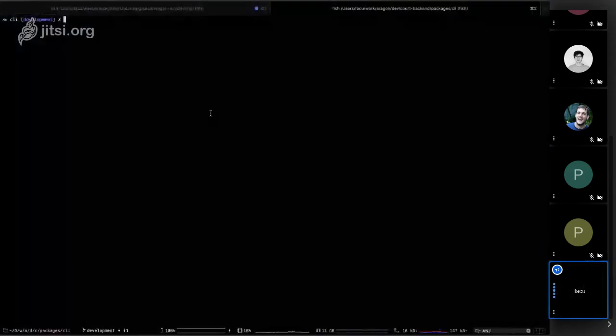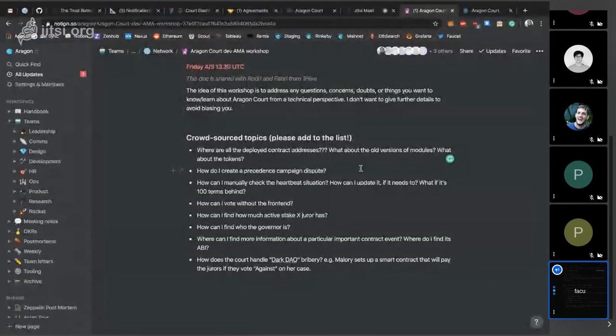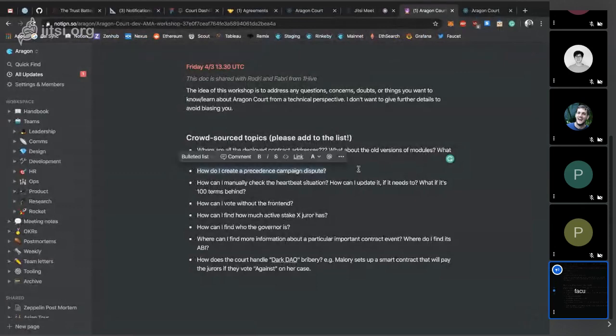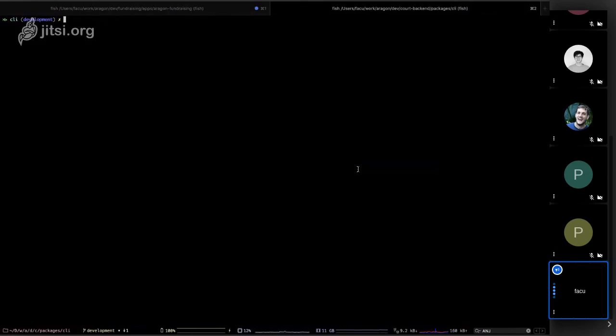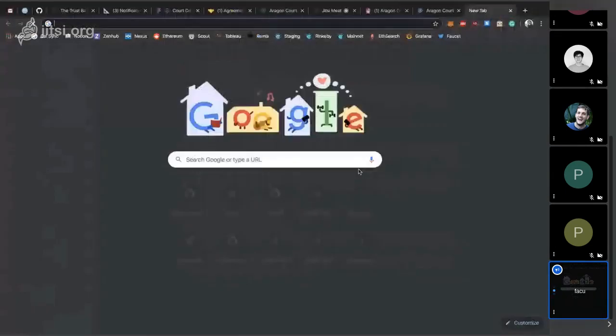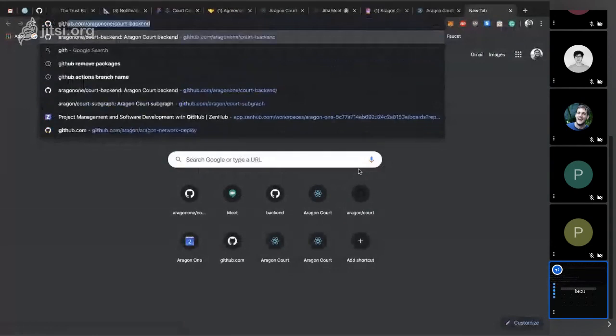So currently, the only way you could do this is a module-level thing. You will need to interact with smart contracts to do that. It's not that bad. We have prepared something, let me see if I can get into GitHub now.